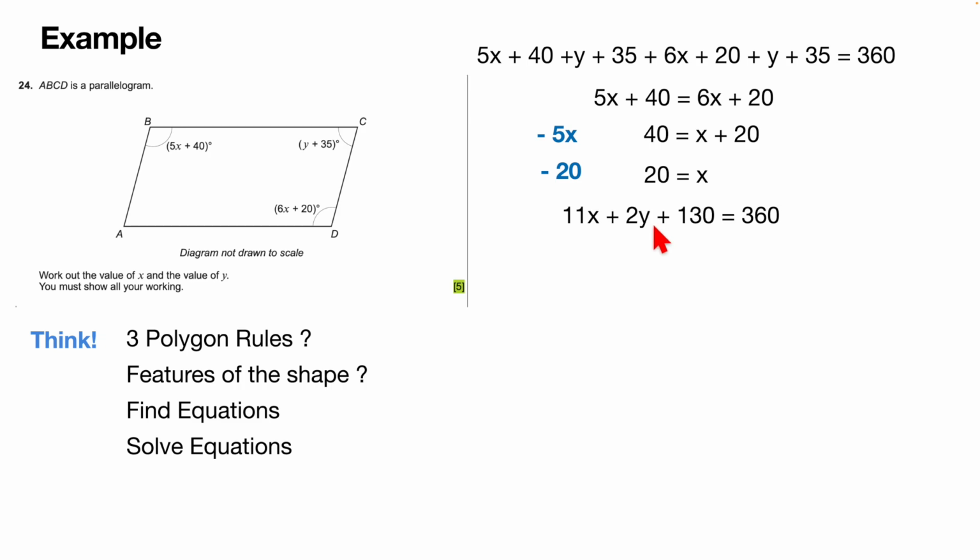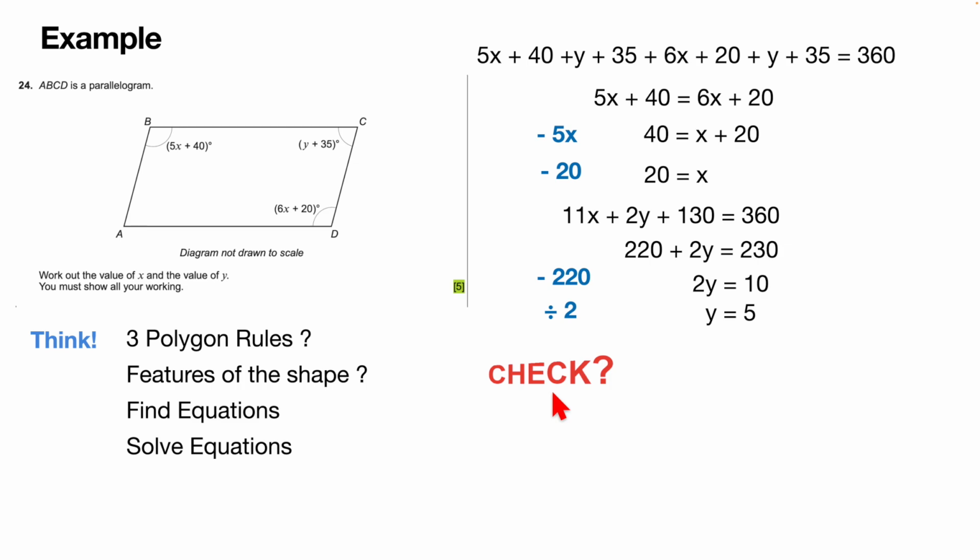That's a nice result. So now I can go back to this one. I've got 5x and I've got 6x, so that's 11x. I've got y and y, 2 y's, and I add up all this lot, and that gives me 130. So this is useful now because I've got x. x is 20, so 11 times x is 220 plus 2y is, I've taken away the 130 from this side, so that's 230, and I take away the 220 to give me 2y equals 10, or y equals 5. Nice, 5 marks. It really is just about attitude, I think, some of these questions. Knowing that these two are the same, blasting out the answer.